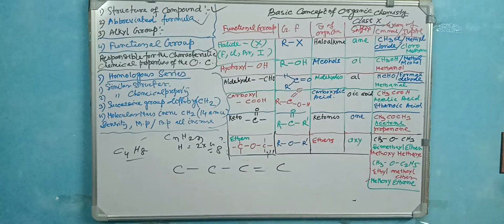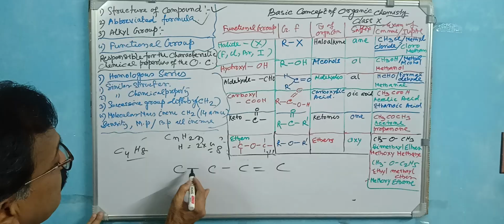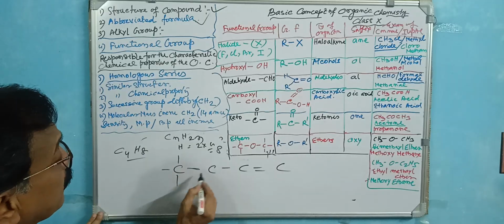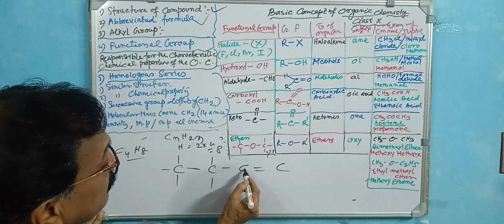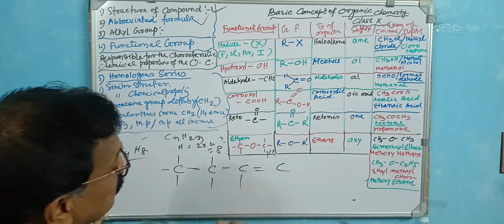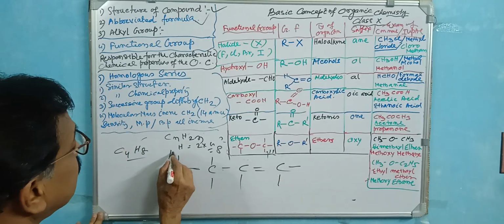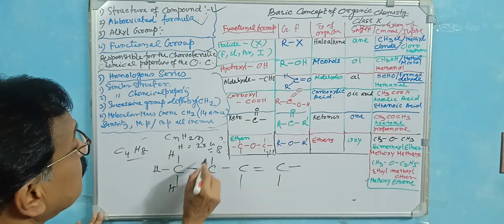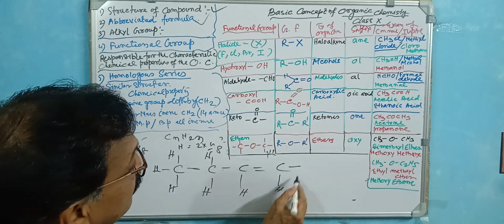So double bond, butene. Now the four hands must be complete. In case of this carbon, this has 1 and this has 1 and this has 2. But here the carbon has 2 hands, here is 1, so this is only 1. This carbon has 2 hands, 1 and 1. So this is H, this is H, this is H, this is H, this is H. But here there is only this H.